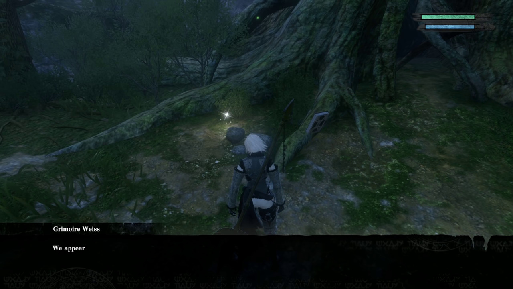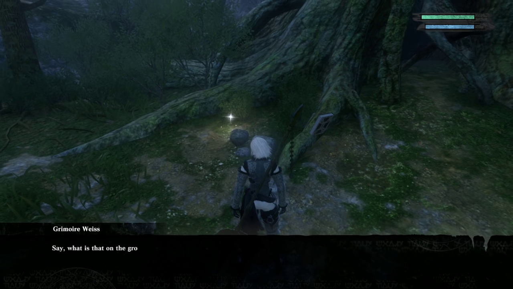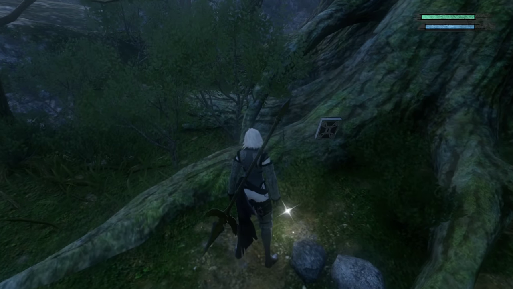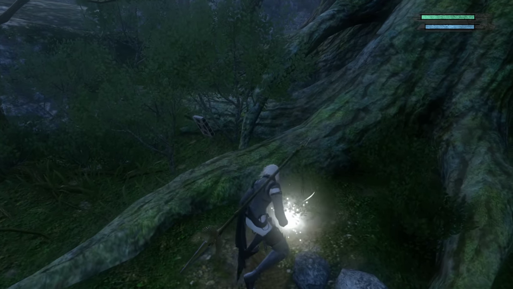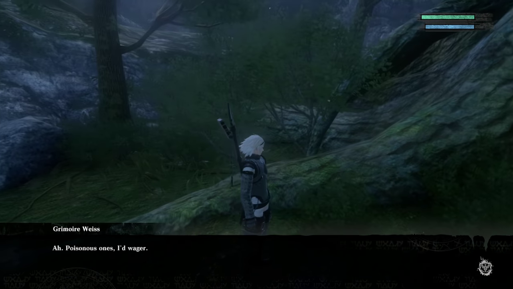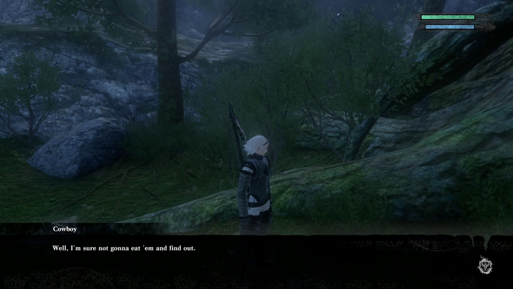Everything seems normal here. We appear to have hit a dead end. Say, what is that on the ground? This is probably the side quest item. Just some funny-looking berries. Ah, poisonous ones, I'd wager. Well, I'm sure not gonna eat them and find out.